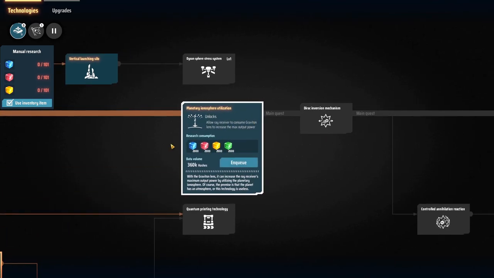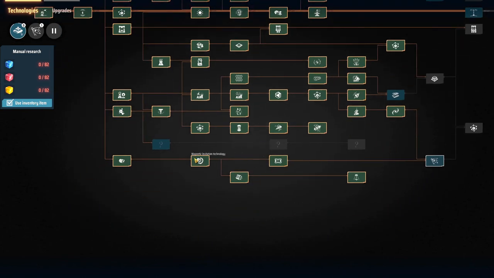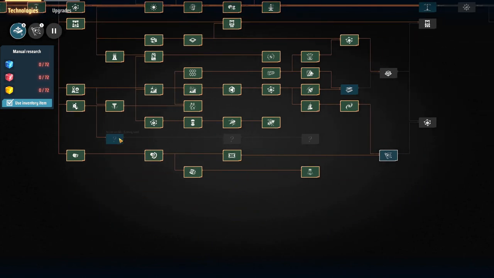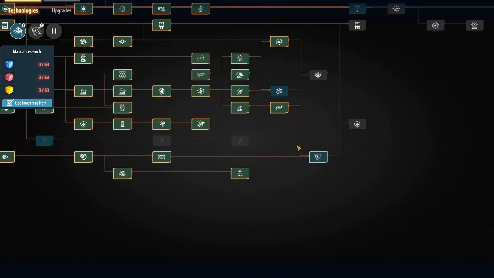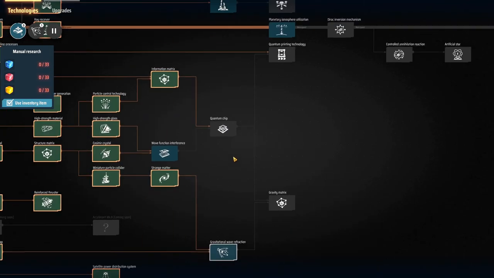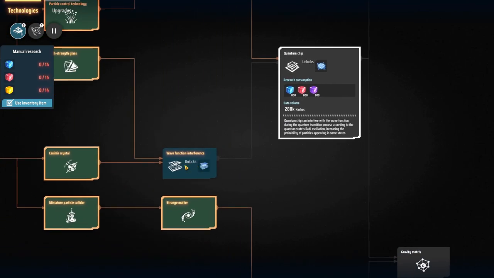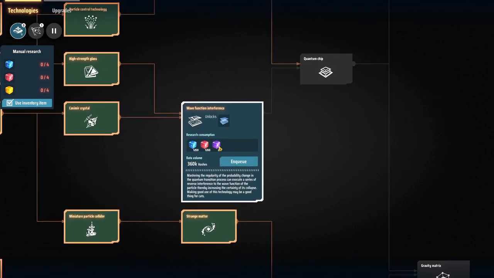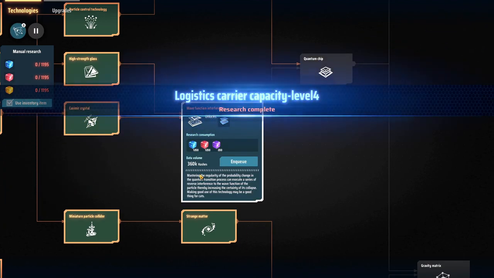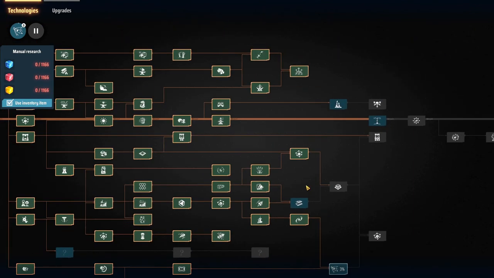Okay. Alright. And then there's these, which we don't know what is yet. Gravity matrix. Oh, we can do that pretty soon. Quantum chip. No. Wave function interference. No. Alright, plus 10 logistics drone carrying capacity, plus 100 logistics vessel carrying capacity. Very nice. That's going to be useful.